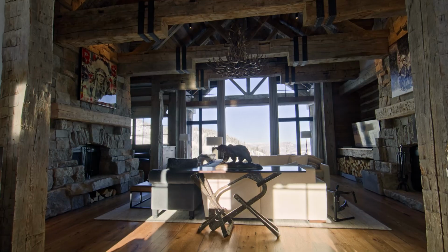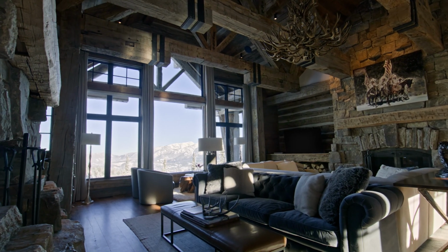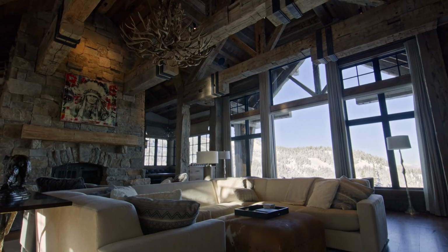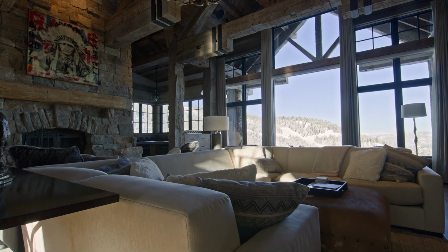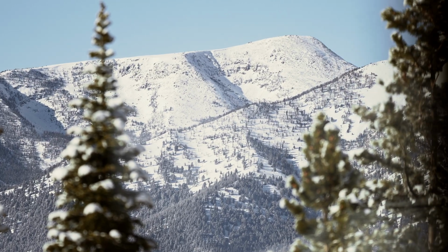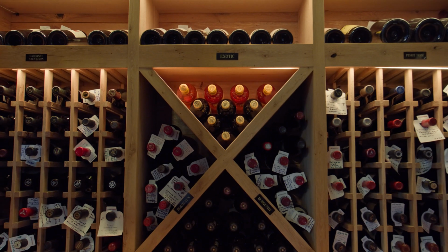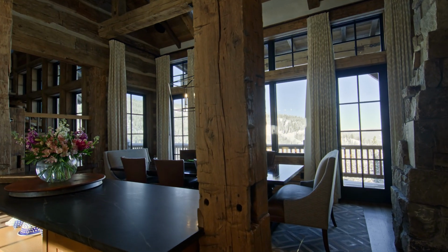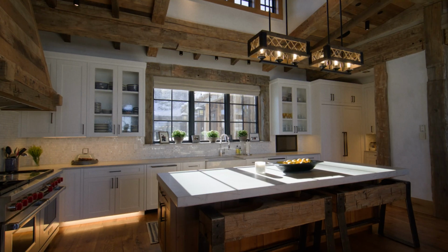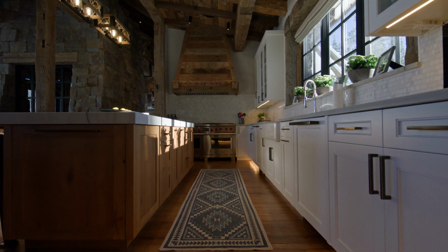The entry needed to be centered on the great room and then looking out beyond to the views. And that was the main driver that we started to work with. But then the flow, as we start to come into the entry, we have the twin sisters of the chimney stacks and fireplaces on each side of us, and then the view corridors that go beyond towards the Spanish Peaks. The neat thing that came out of it was one of the twin sisters turns into a wine room on the backside. So it gives where there's open connection, but also dissection of spaces. So definitely the dining room starts to have its own space. Kitchen as well. Those were some of the things we started to look at as we started to lay out the flow for Big Bear Lodge.